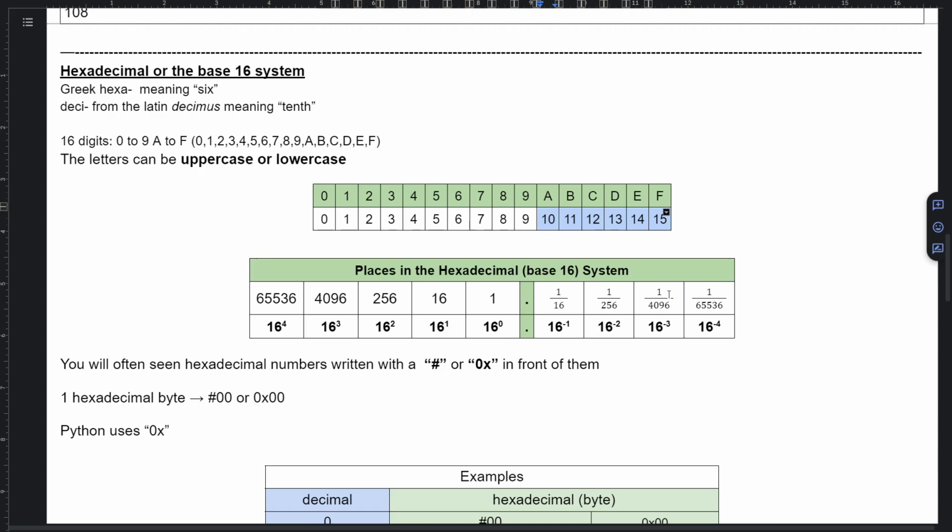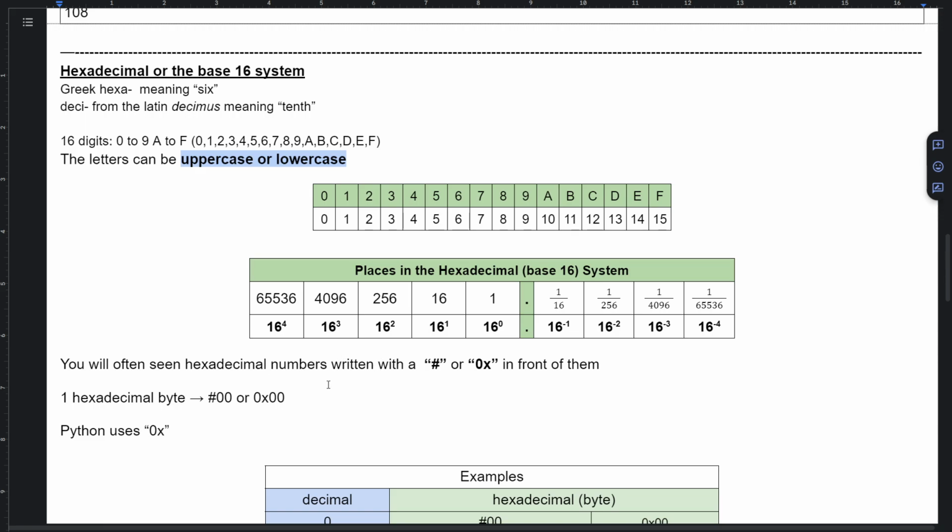These are not letters. These are meant to represent numbers that we understand in our decimal system. It's just conversion. Okay. Now, they can be uppercase or lowercase. So just because I've represented them in uppercase here doesn't mean they can't be lowercase when you see them. I just tried to pick the one that I felt like I've seen the most in my working with hexadecimal to try to make it as comfortable as possible for you when using it. But you will see them in both uppercase and lowercase depictions.